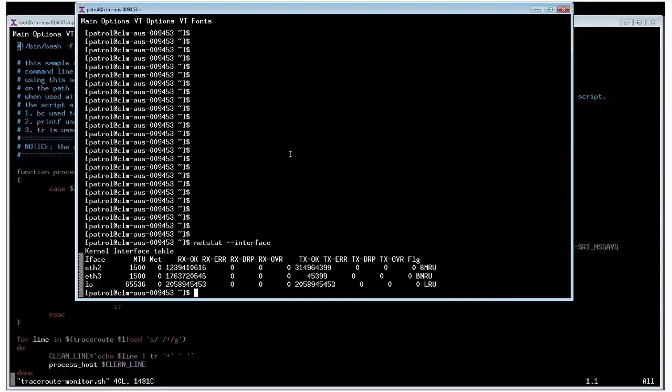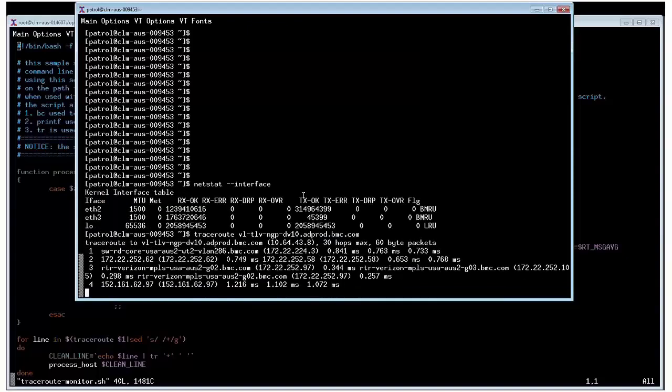So for example, if I do trace route from this host here to let's say VL, TLV, NGP, BMC, then you can see that the request is going through several devices: 1, 2, 3, 4, and it's not done yet.